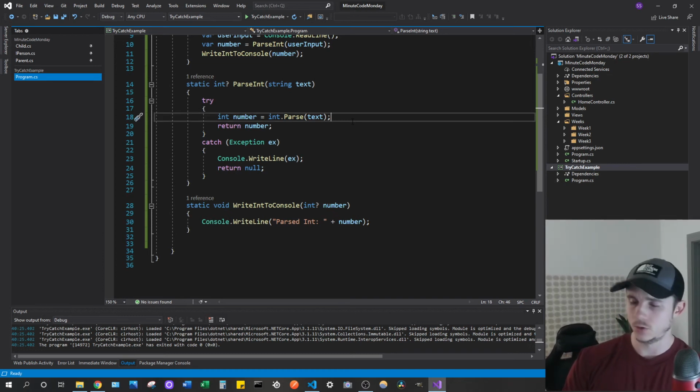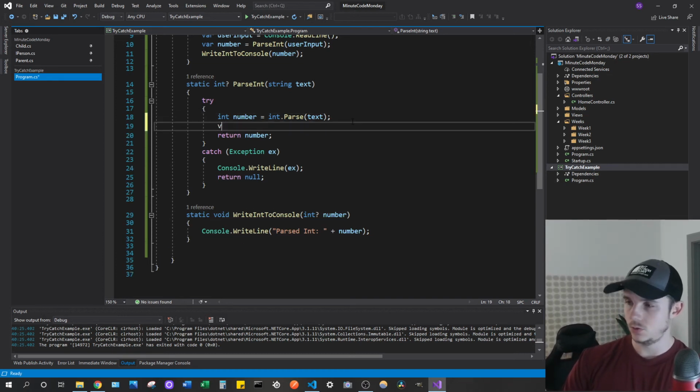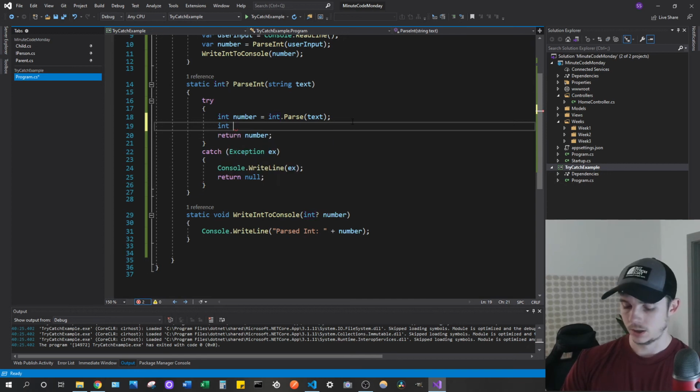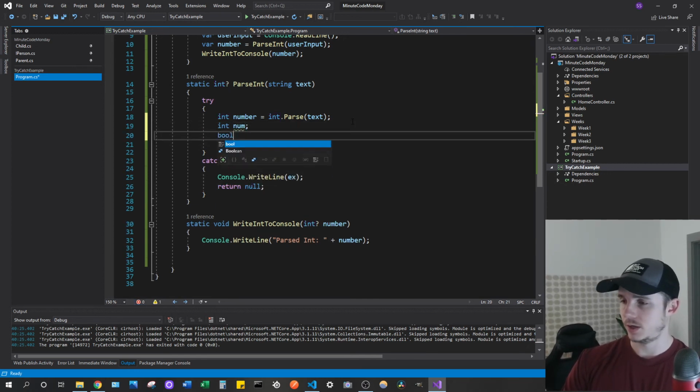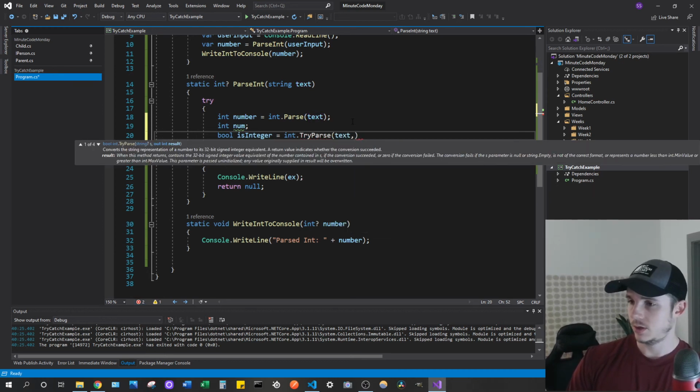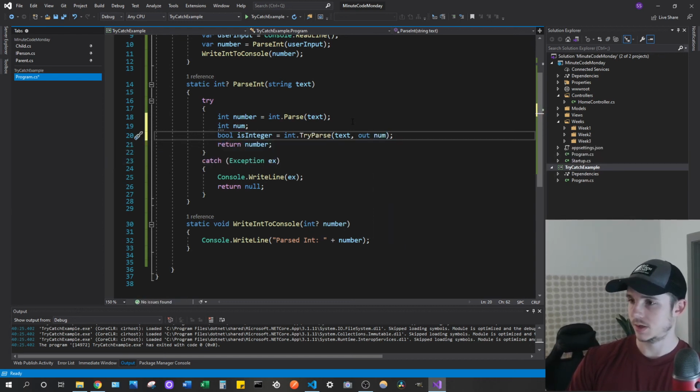And the thing I was mentioning earlier: if you wanted to use a different set of logic for the int.Parse, there is something called TryParse. If we define a number, and then define a Boolean isInteger, we can call int.TryParse, and you can see it takes in a string, so we can pass in text, but then we can also return that number just like that.